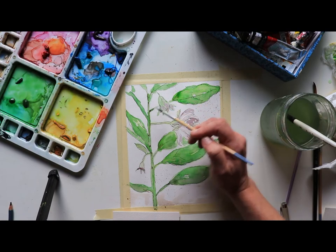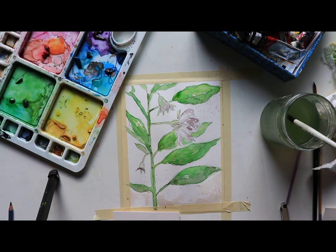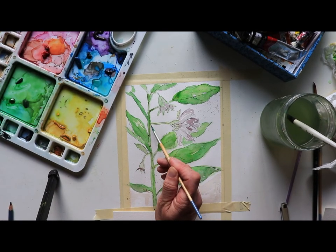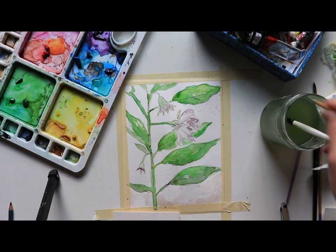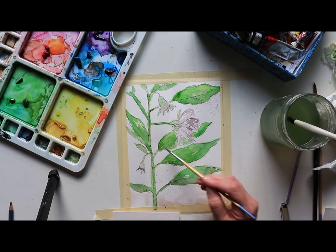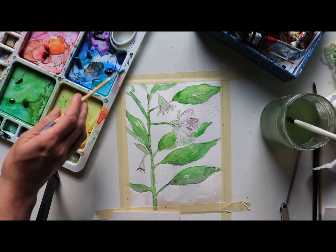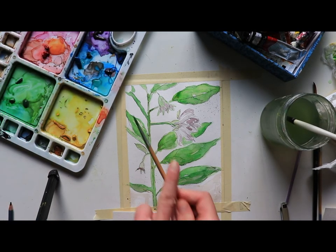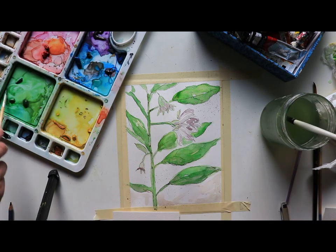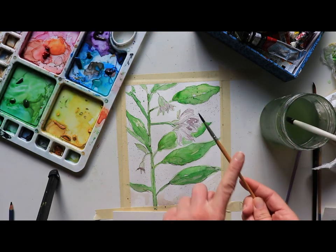I noticed a few little knobs on the actual plant — we can mix red and green, but since I'm playing with the brown I'm just going to bring that in, even right around here. Taking my paint brush with the green on it, I'll just pull it down — anywhere you think there's too much brown you can always pull it down, and that'll create some nice shadowing as well. Take one more look around your painting where else might need a little bit more color. I'm going to add in some shadowing on this leaf. I'm going to add some splatters up here with the green using a size two brush, so the splatters are nice, light, and small. Then I'm going to come back with the purple and do some splatters as well — that just creates a little bit of a fun, different look.